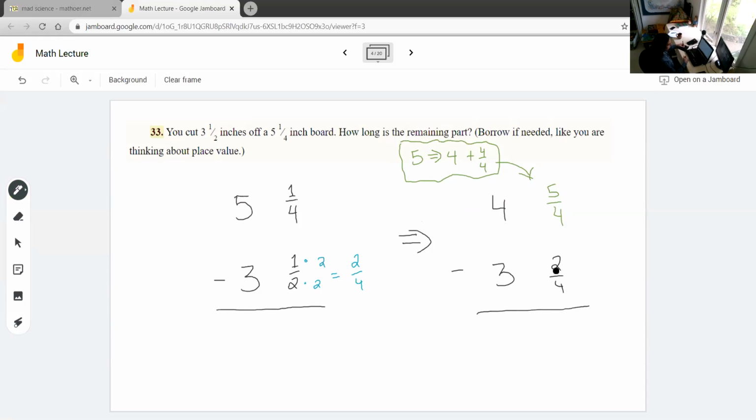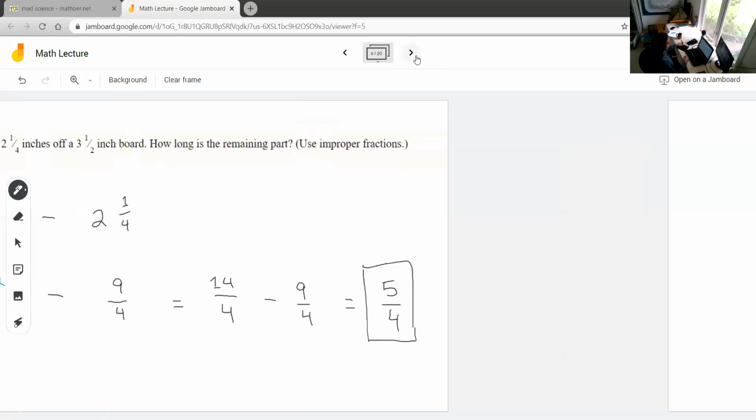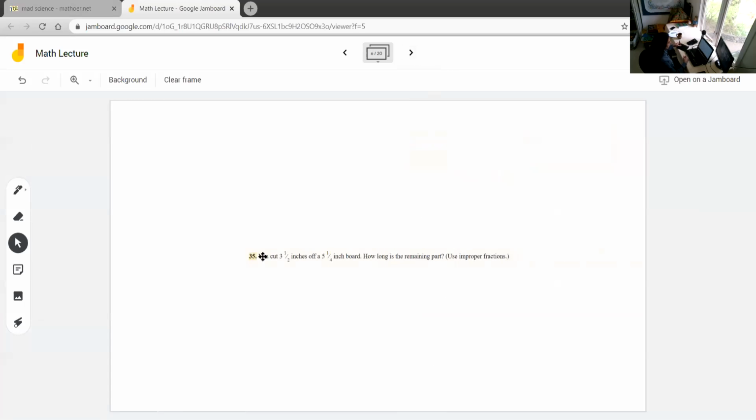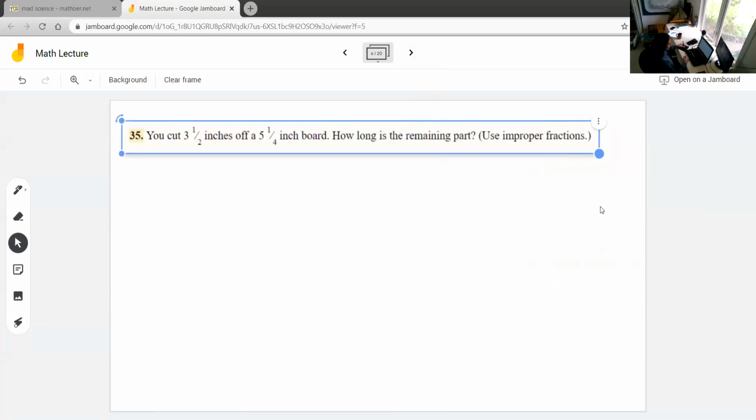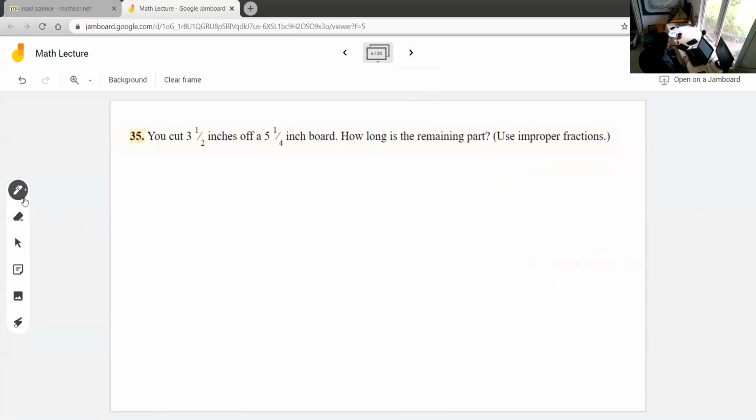So if I have 5 quarters, I take away 2. Now there's 3 of them. 4 minus 3 is 1. And there we go. Other people don't like that. They are the improper fraction brain people. So I will get questions about that in just a moment, but first let's finish it the other way so those people don't have to wait impatiently.